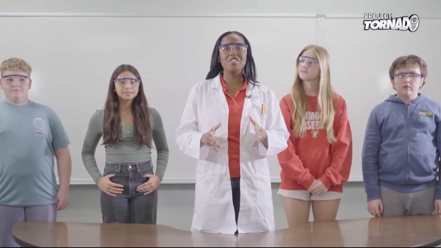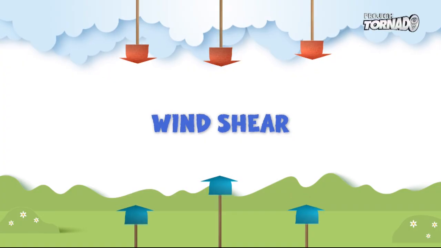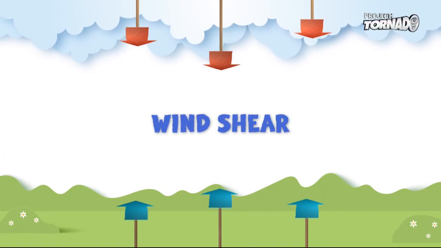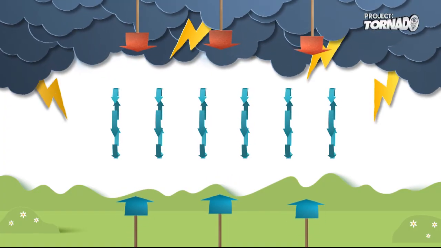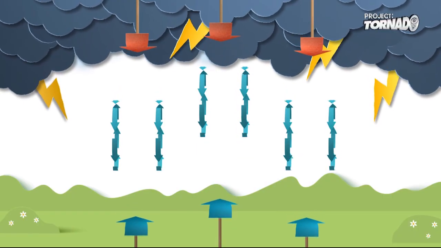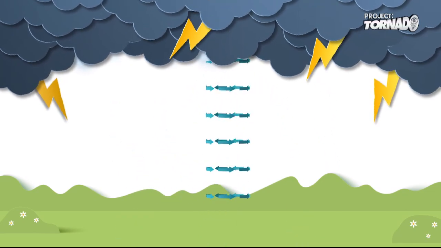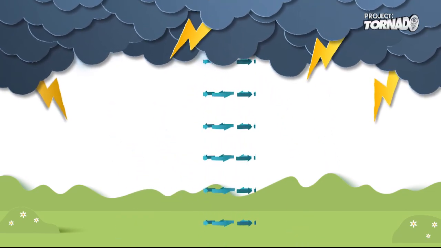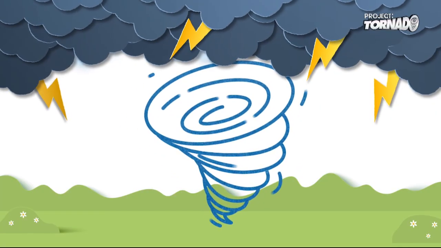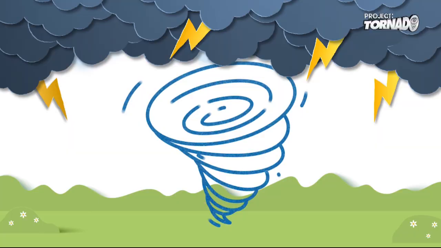Last, we need wind shear. What is wind shear? Wind shear is when the air high in the atmosphere moves faster than the air near the surface, and it causes a horizontal rotating column in thunderstorm clouds. When lift is involved and air begins to rise in the clouds, it turns the column vertical, and as the column reaches the ground, it eventually turns into a tornado. So that is how tornadoes are created.